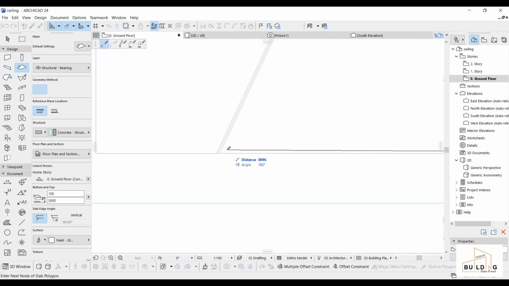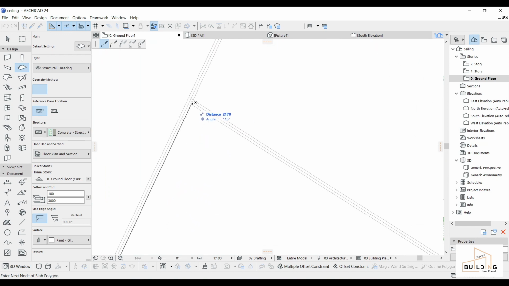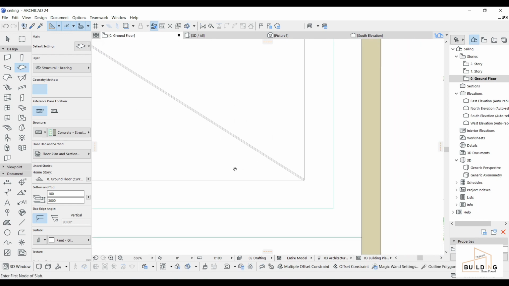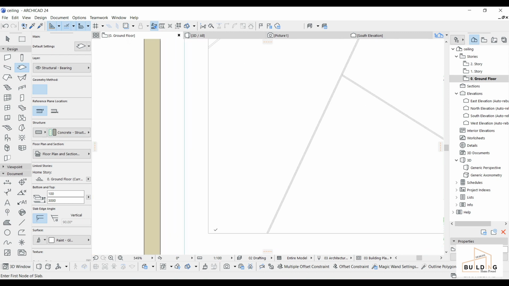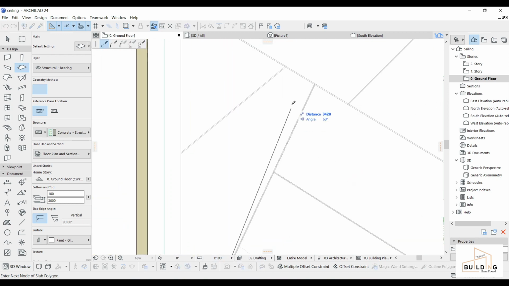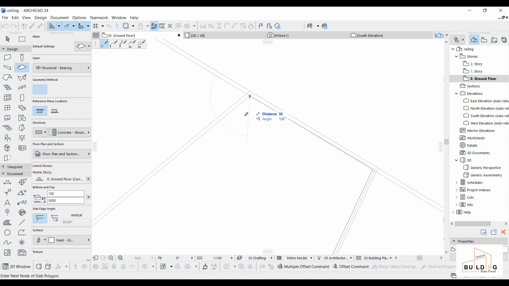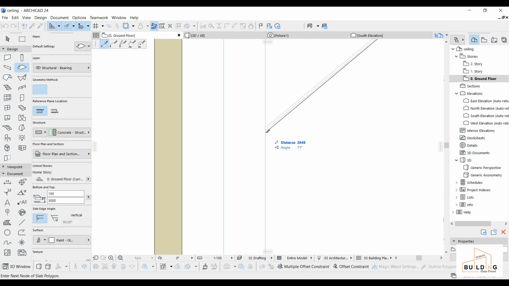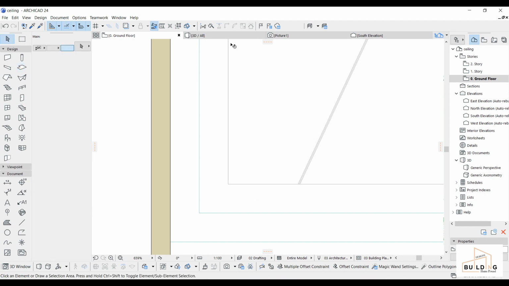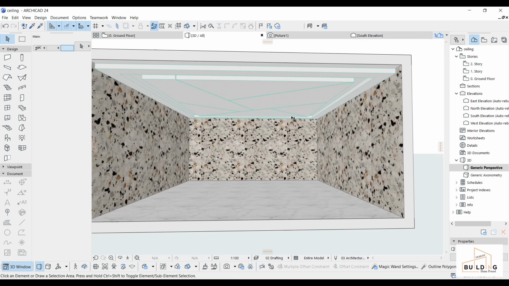What am I left with? Okay, good. I'm left with this one. We're almost done. Almost closed over here. And it's done. Let's check in 3D how it looks. So now it looks good, the way we wanted.